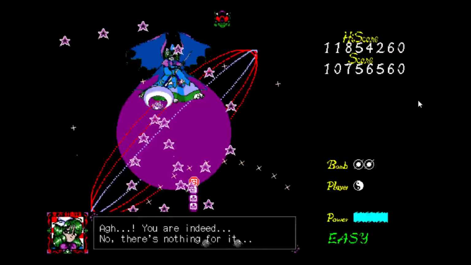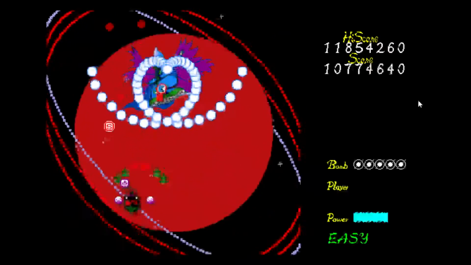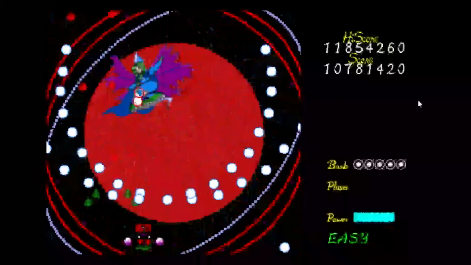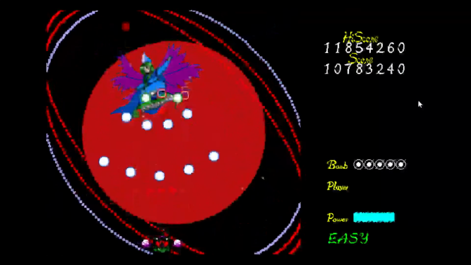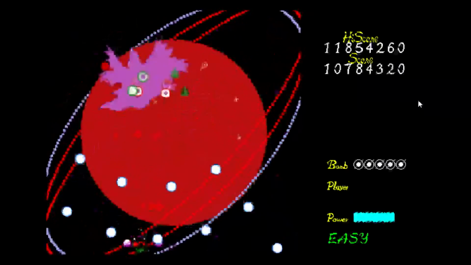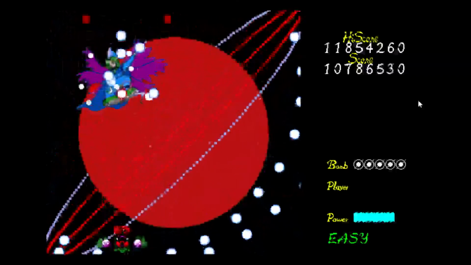Oh no! I sent Mima into her final phase by dying! That's incredible! That was some pretty silly timing here, especially on an attack that's just so easy to dodge once you know the pattern. I mean, really. Video games. Well, at least her last phase goes down pretty quickly before I get killed.